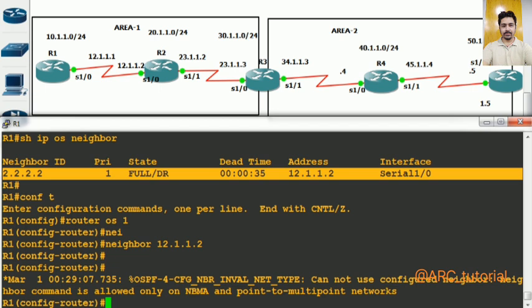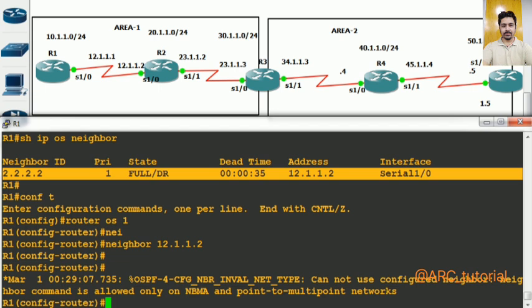So remember that in case your network type is either point to point or broadcast, even point to multipoint, wait. Whether it is point to point or broadcast, you cannot configure a neighbor statically. Yes. Even in point to multipoint also, you cannot configure your neighbor statically. Are you getting my point or not? Yes.